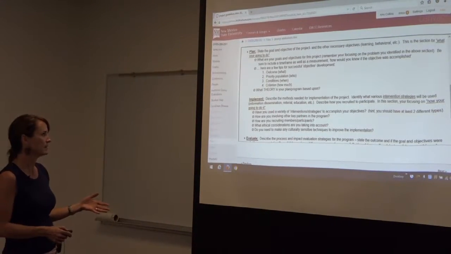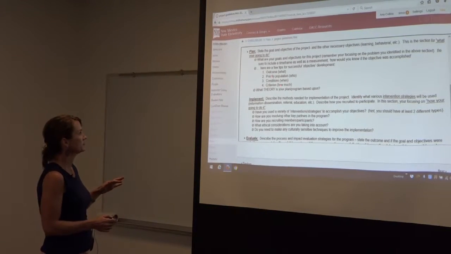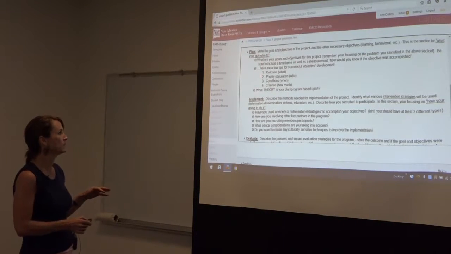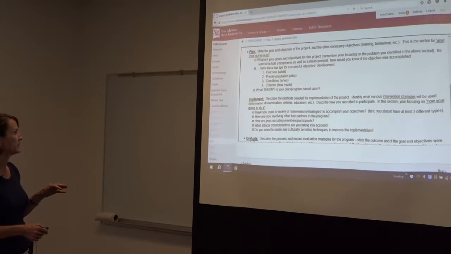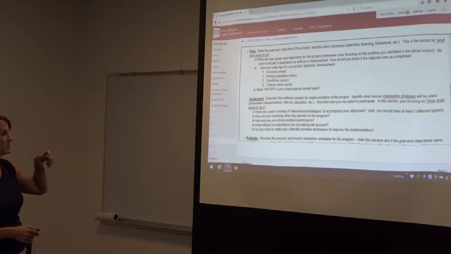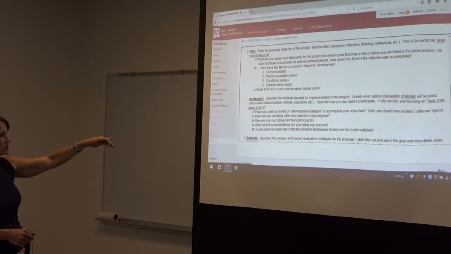So, one, what you're going to do is you're going to come up to the plan section here, and you're going to copy those very well-written objectives, and you're going to paste them right here, and that's going to be your objectives the same. So it's redundant. You'll see that in the plan section, you've already talked about what those basic objectives are.